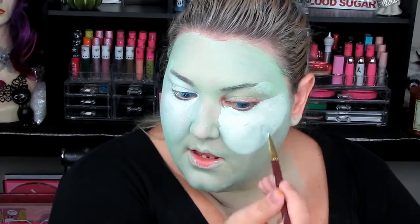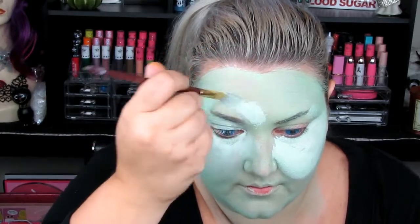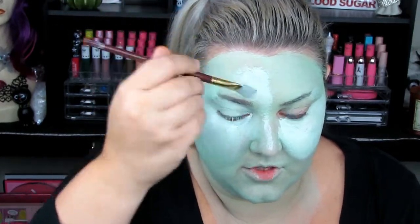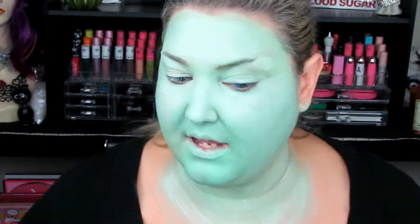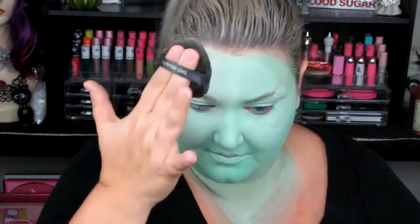This is the concealer that we're using. I'm going to grab a sponge in a little bit to blend it more. Okay, so we're going to go ahead and set this. And if we have to retouch it, then we can go and do that. So I'm going to grab that same little powder puff. Let's go ahead and set this.